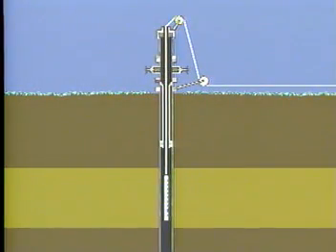The position of the gun in the casing is another important parameter in determining the size of the perforation. Gun clearance is the distance from the casing inner surface to the gun. Penetration and hole size generally decrease as clearance increases. This issue is particularly important when small diameter guns are run through tubing into larger diameter casing. In such situations, the gun needs to be positioned against the side of the casing to create a single line of deep perforations.